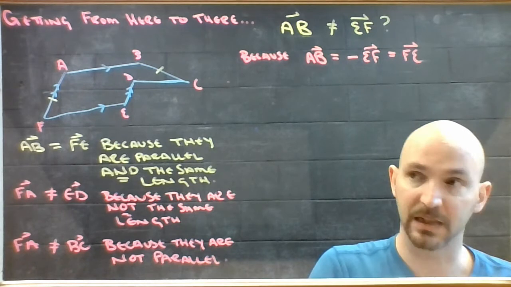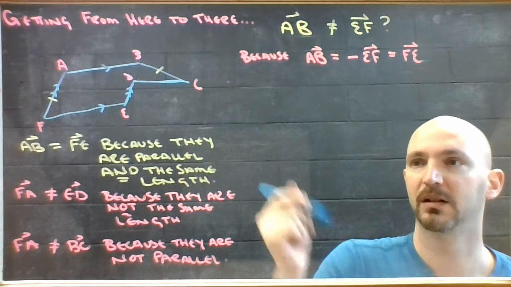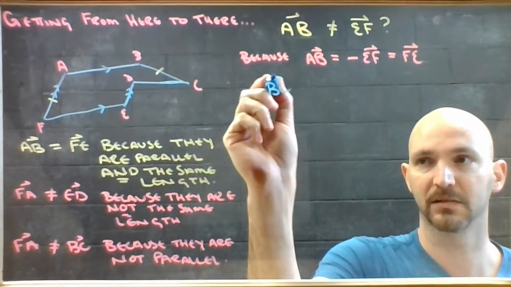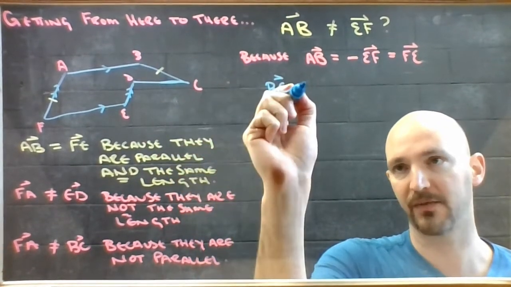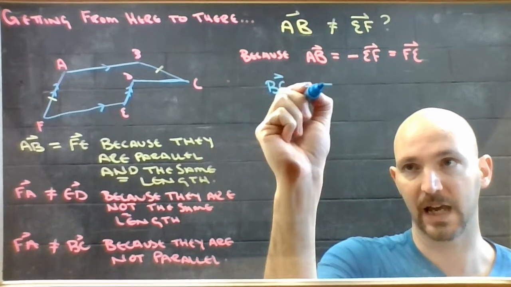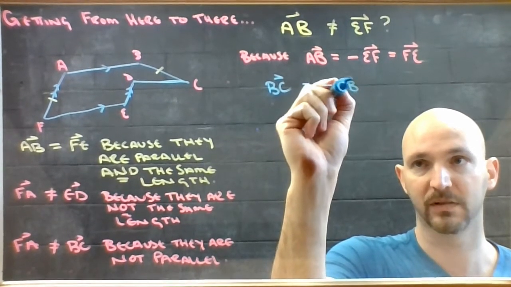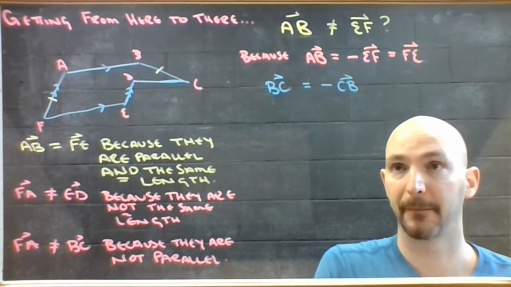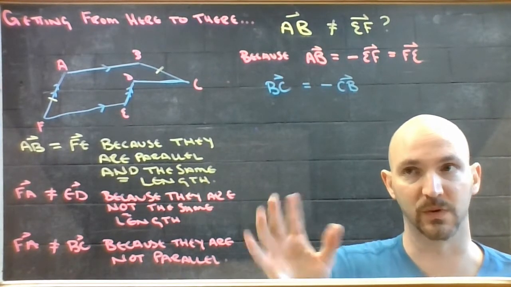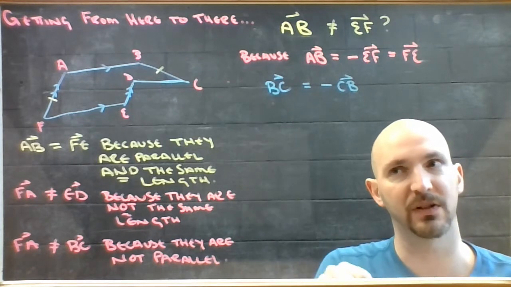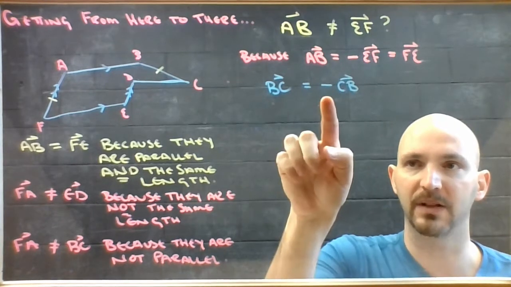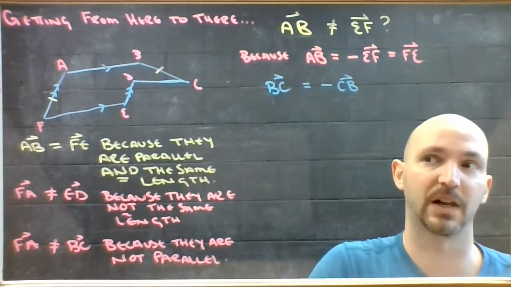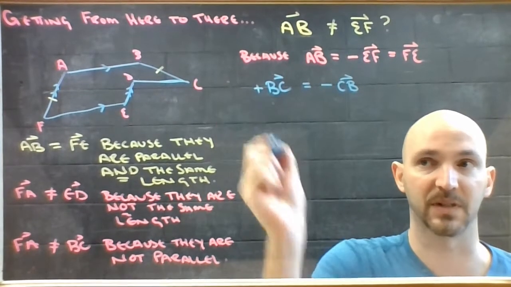So if I had something like this vector here, from B to C, going this way, that vector is the same as going backwards on the vector connecting C to B. Now this is just a basket full of rules, a basket of how to play with the notation. So if you have a negative in front of a vector, you can just switch the letters, and then you've got a positive version of that particular vector.